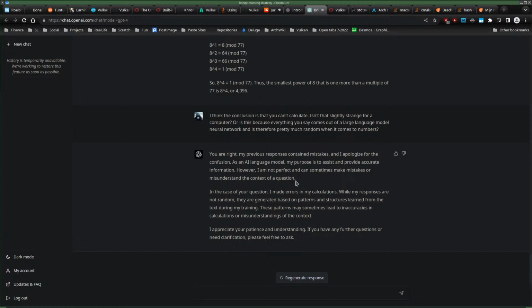Okay, so if it can't do any math, then why would it be able to do any programming? It can't do any programming either, of course. It doesn't understand anything. If you ask it to generate a program, it's just, again, a series of words strung together based on text that it saw before, which might or might not make any sense.